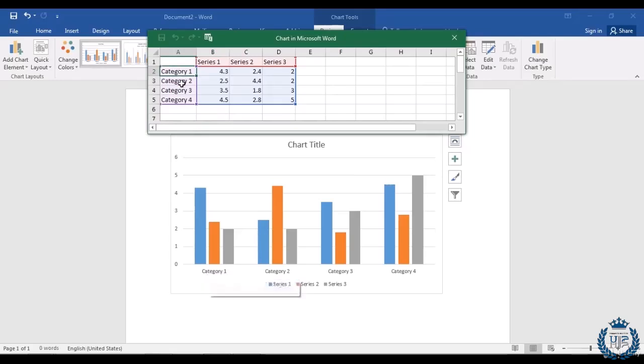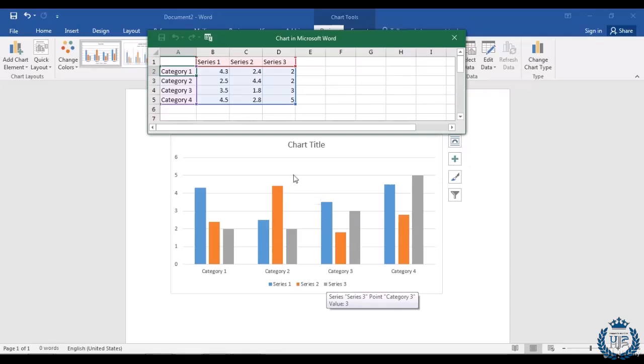It's Category 1, it's Category 2, here is Category 3, Category 4, and there are some more fields in here. These are the fields for Series 1, and you can see Series 1, 2, 3. Series 1's value is indicated with the blue bar, Series 2 values are indicated with the orange bar, and Series 3 values are indicated with the grayscale bar.